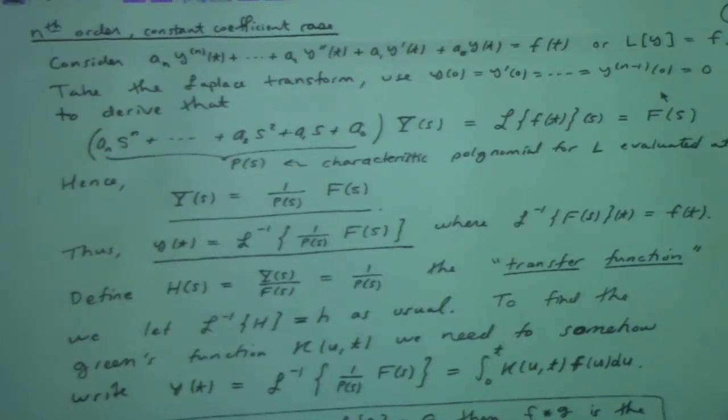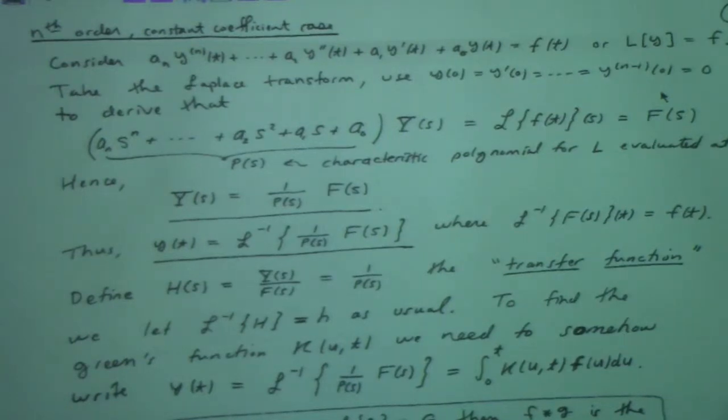And so if we take the nth order linear problem, which is this, we take the Laplace transform of that, as we've been talking about the last couple hours of class. Well, the Laplace transform of that just gives me this. Remember, I'm assuming we're looking for the solution with all the initial data 0. So all those pesky y of 0, y prime of 0 terms are gone, just like in my examples 1 and 2 today. Okay? And so this gives me the characteristic polynomial in s times Y of s is equal to the Laplace transform of big F of s.